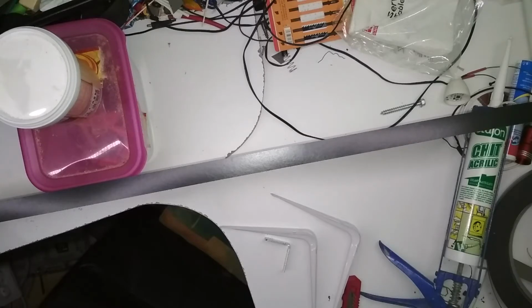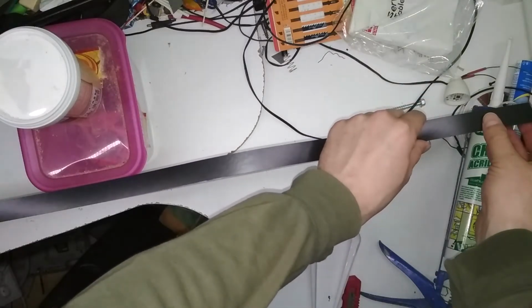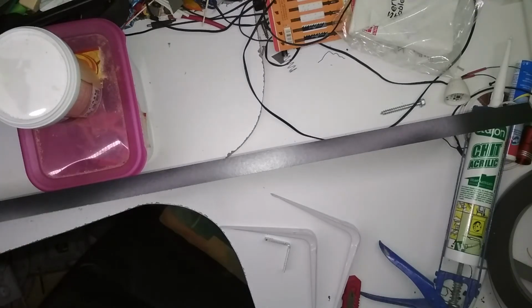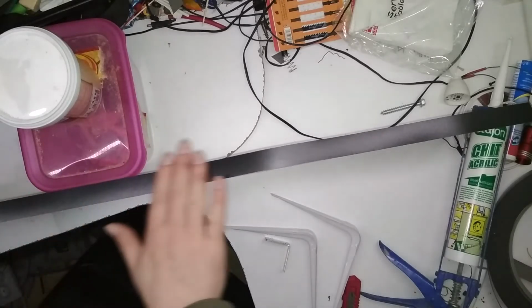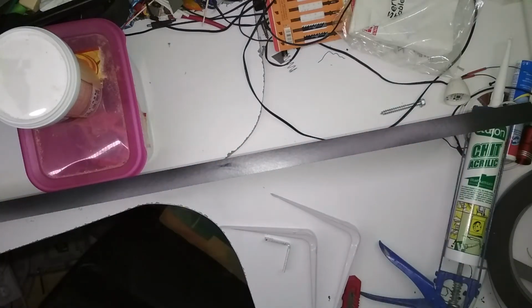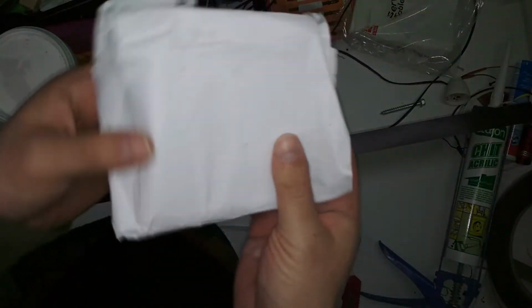Oh boy, why is this longer than needed? What did I do? Oh, I didn't cut it yet. Okay, so it should be this long. Cut it slightly shorter than needed. Maybe I'll push it some. Oh yeah, I can still push it. Push some of it in the other direction, and it will be just fine. Now it's longer here. What? Okay, this is a stupid game I'm playing here. Now let's push it back. Okay, that was stupid.